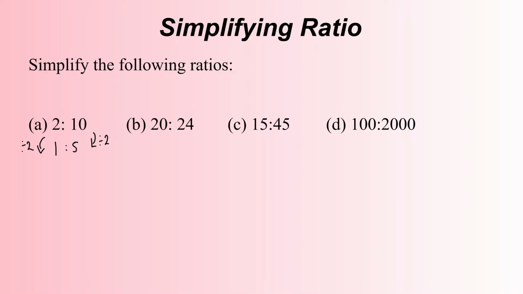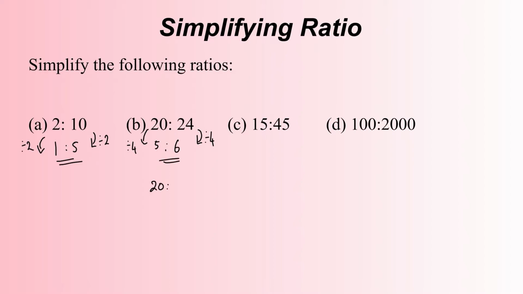If we look at the second example, 20 to 24, they're both in the 2 times table. You can definitely spot that, they're even numbers, but it makes much more sense here to go with the highest number. We'll go through both approaches and see how it works, but I'm going to start with the highest because that's what I would always encourage you to look for. So we divide by 4 because they're both in the 4 times table. That gives us a 5 to 6 ratio, and that's going to be our final answer there.